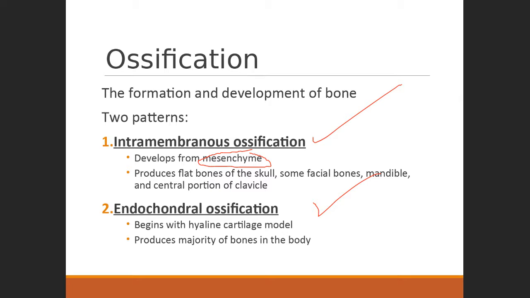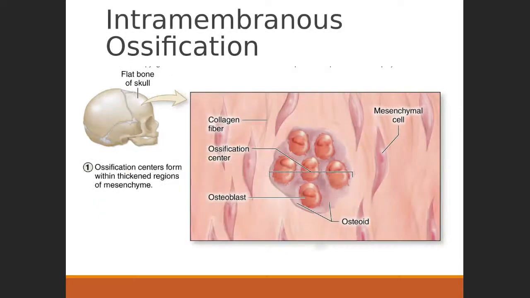Now, when we go through these, and even when let's throw fracture healing in there for a moment too, you are going to see a generalized pattern that I want you to keep in mind. It'll help you remember the specifics of each process. We see the same pattern occur with both of these types of ossification: growth at the growth plate of the bones and fracture healing. We see us go from a cartilaginous tissue, or a soft tissue in general. Then we will calcify that soft tissue. Then we will take that calcified soft tissue and turn it into ossified tissue. That is the general chronological sequence of events we're going to go through. So let's look at that with the intramembranous.